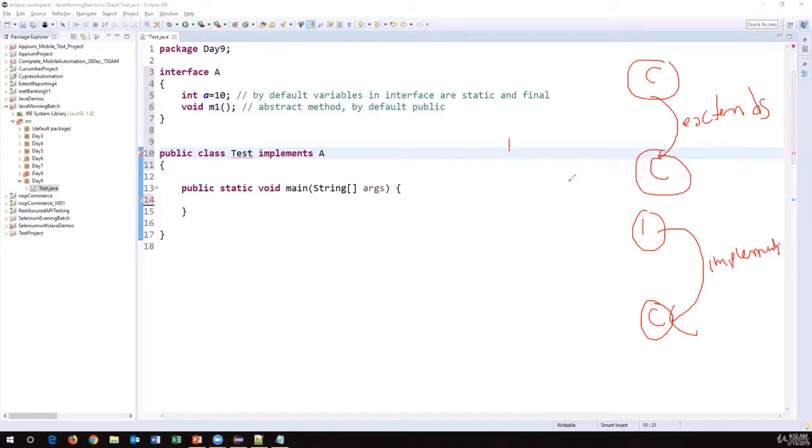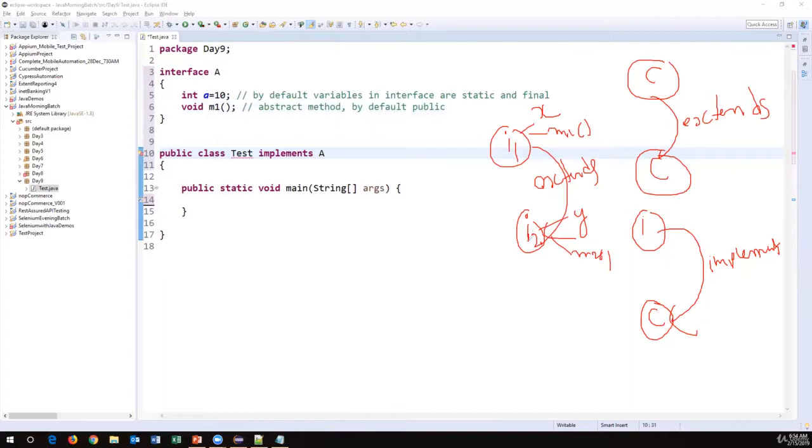Now, interface to interface. One is a parent interface and the other is a child interface. The parent interface contains abstract methods and final static variables. Even the child interface contains its own static and final variables and abstract methods. So here we use the extends keyword. Here we are not going to implement anything. Suppose I1 has a variable x and a method m1, and I2 has a variable y and a method m2. Everything is abstract, in both the parent interface and the child interface. So the parent interface we are extending to the child interface.